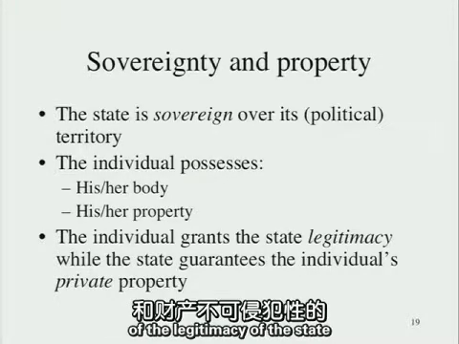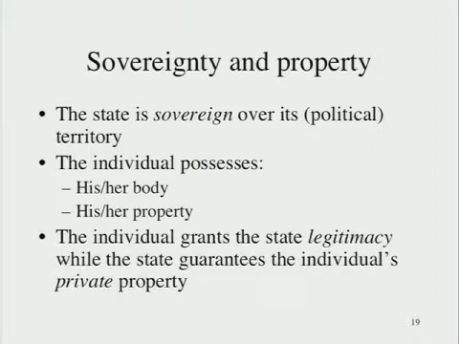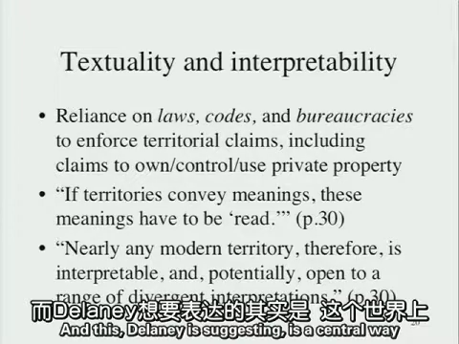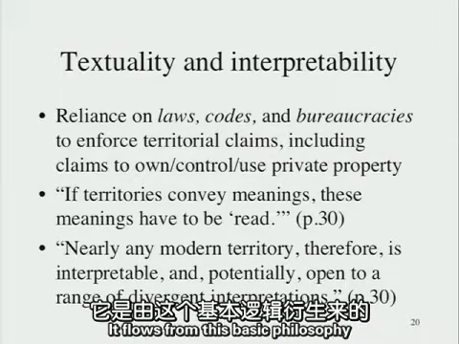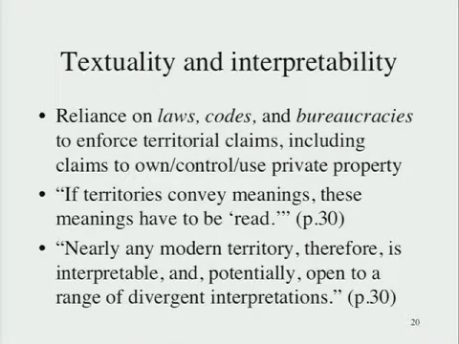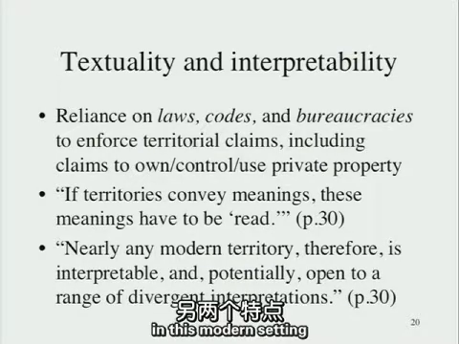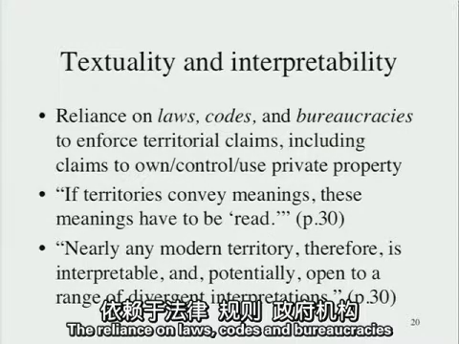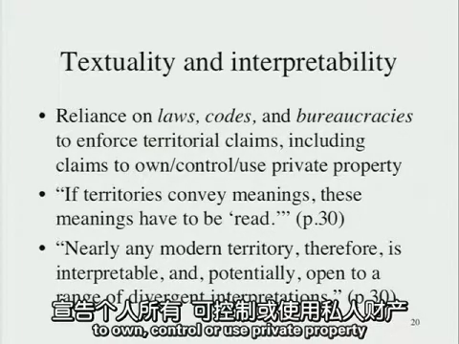This is a classic liberal conception of the legitimacy of the state and the sanctity of property. And this, Delaney is suggesting, is a central way in which territory in our world is organized. It flows from this basic philosophy. Textuality and interpretability, further features of territory and territoriality in this modern setting. The reliance on laws, codes, and bureaucracies to enforce territorial claims, including claims to own, control, or use private property.